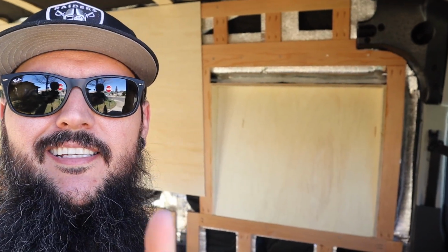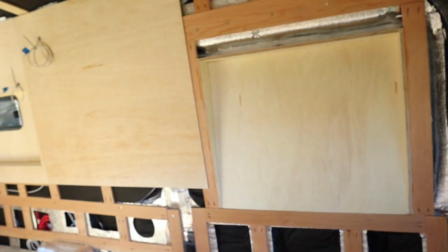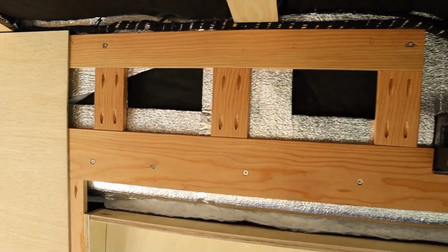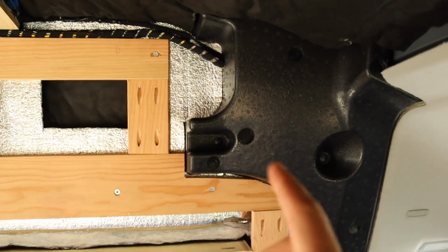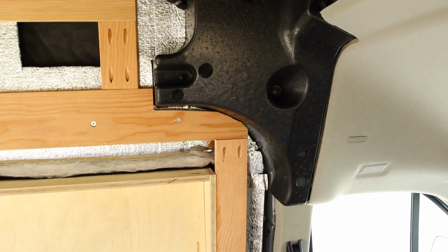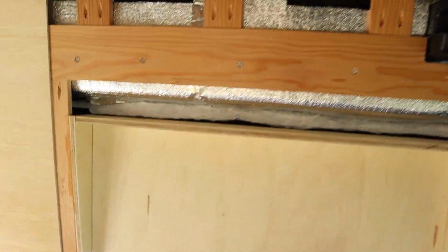So up next is this section right here. This one's gonna be tough, guys. From here to the front, it's about 48.5 inches. So I'm gonna first cut out my plywood to that size, and then I'm probably going to trace around this with cardboard or paper or something like that, and just try to get this shape out as good as I can. Trace that out on my ply, and then cut the whole piece out.